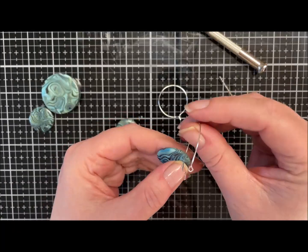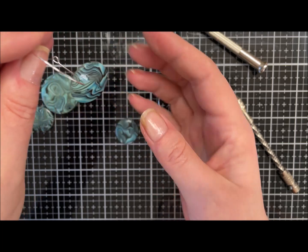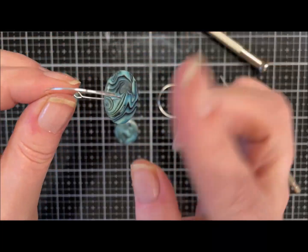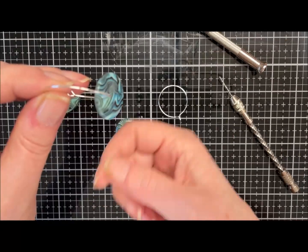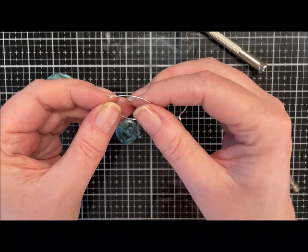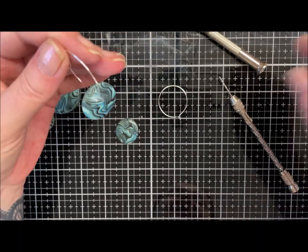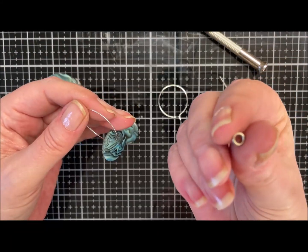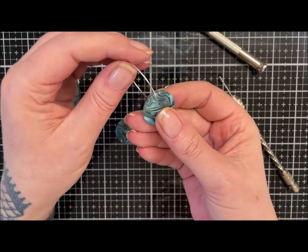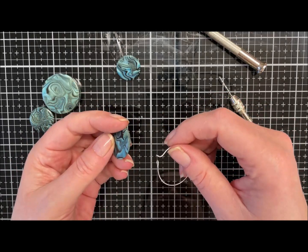And I have said it before, guys, but just in case we've got some new viewers, I really like doing this because you could make matching earrings with squares or circles or whatever shape you want, and just have one pair of ear wires, and you can just slide your matching earrings on and off to suit what pendant you're wearing. And I just think they look quite simplistic.